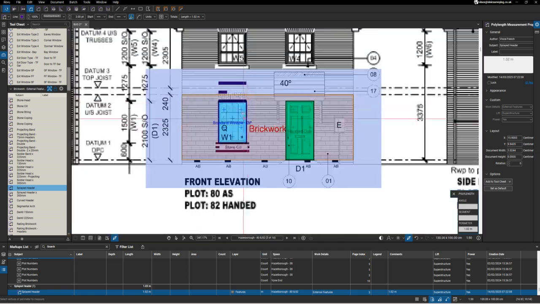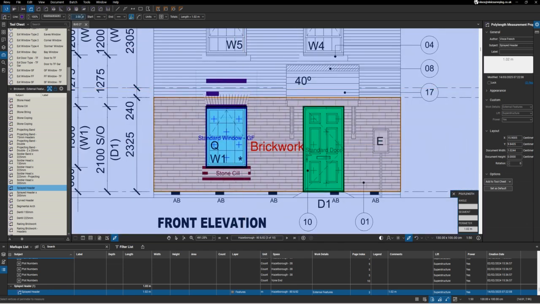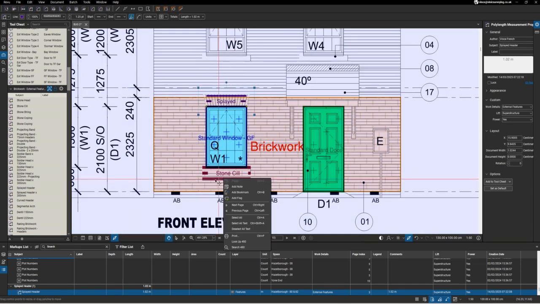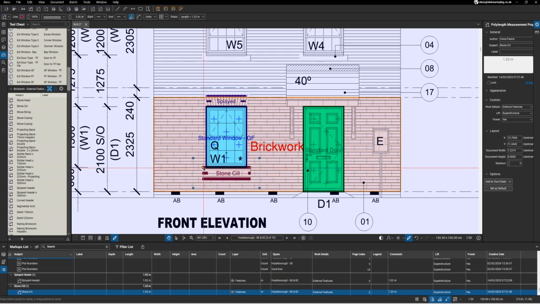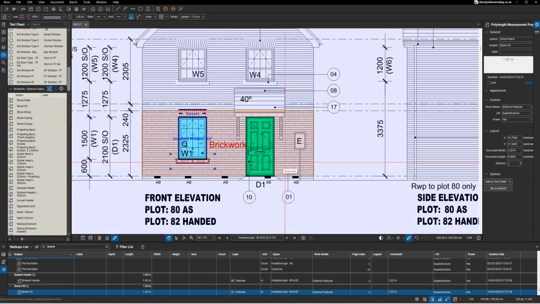Now, because it's been set up for a different scale drawing, we just need to correct that to 1 point. That's a bit better. And this down here, I probably just want to change the line style on that to a 1. That's better. Okay, so that's all we're going to do for now. So we've got 2 length measurements and 3 area measurements.